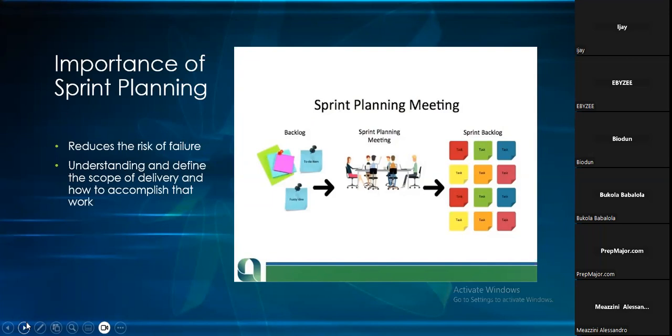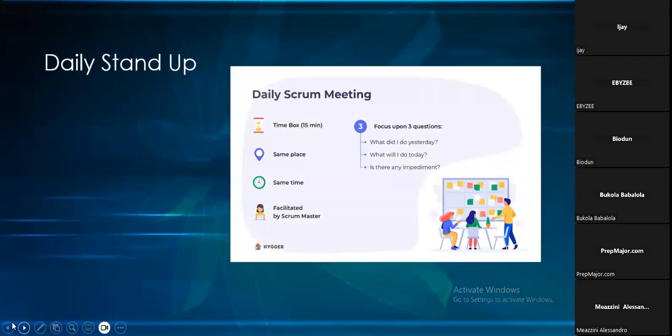So another importance of sprint planning is just that collaboration within the team. But I will just go straight to the daily stand-up. I hope sprint planning is very clear. I'm trying to work out the time because I'm giving you the main hints of the things that can give you a background knowledge of what these things are about. So we're going to go to daily stand-up.